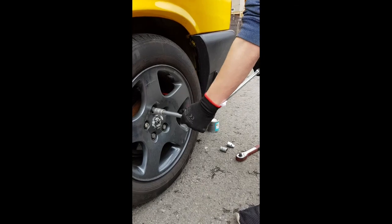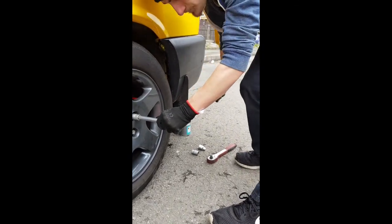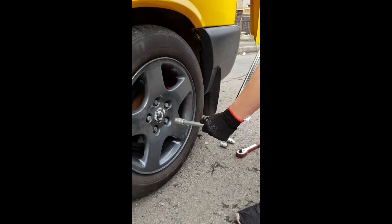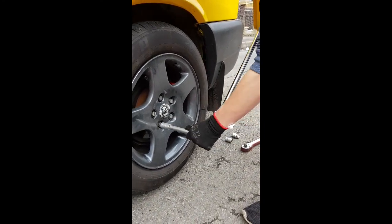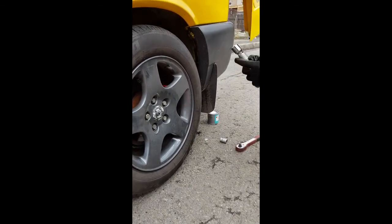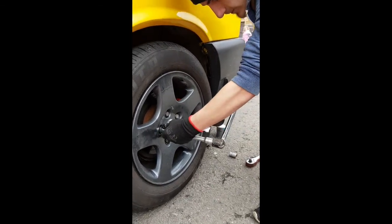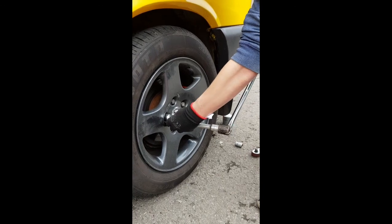He's not going to crank on them, just a quarter of a turn. If he feels it too loose he'll go a bit further, but generally a quarter of a turn once he's on the ground, and that's as tight. You can go to your handbook for the car for the specific torque setting, but as long as they're hand tight your wheel isn't going to go anywhere. So he's just put the lock nut socket on now, and he's going to have to spin the bar to get it to drop on.